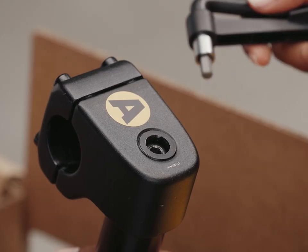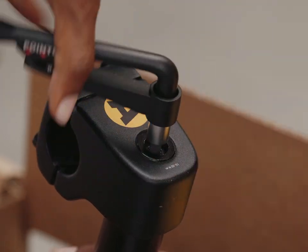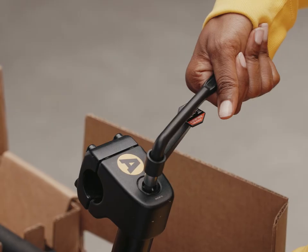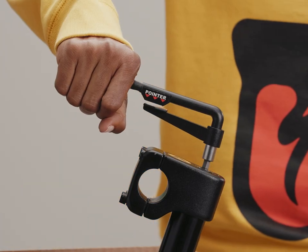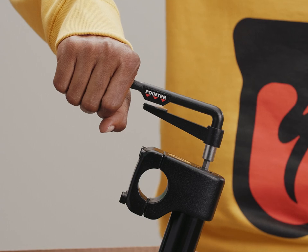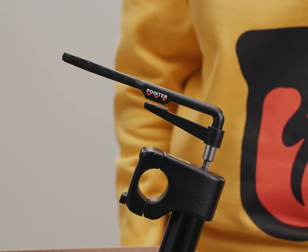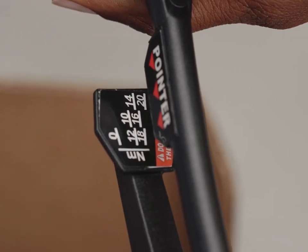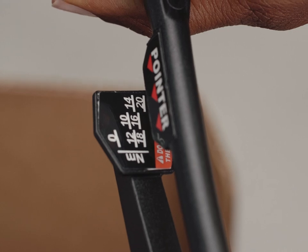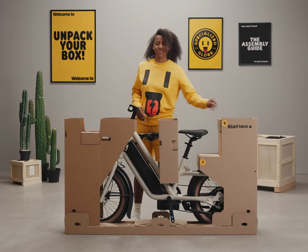With the 6 millimeter hex bit installed, insert the wrench into the bolt head. Turn the lever arm clockwise until you feel resistance and the lever arm starts to flex. Be mindful of holding the lever arm on the grip area — be careful not to hold too high up on the lever and avoid contacting the numerical gauge, as doing so can give the wrong value when tightening the bolt. As the lever flexes, keep tightening until the pointer indicates 20 newton meters. Once you're done, remember to put the plastic cap on.